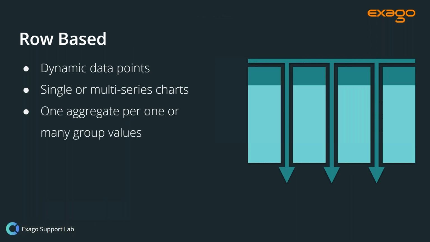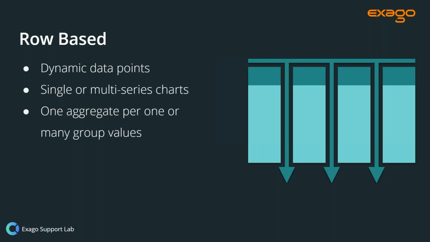Now, these are actually pretty similar to the column-based charts because they also show dynamic data, as opposed to the static data with the cell-based charts. But they do differ from the column-based in the way that the data elements relate to each other. In a row-based chart, we're going to have a nested grouping structure, which gives us an X per Y per Z relationship between the data values, the series labels, and the data labels or the X-axis labels.